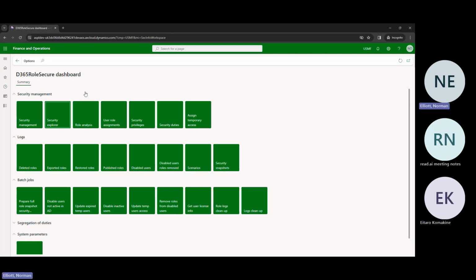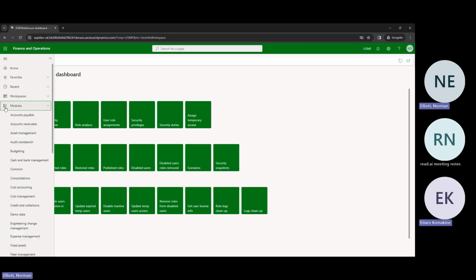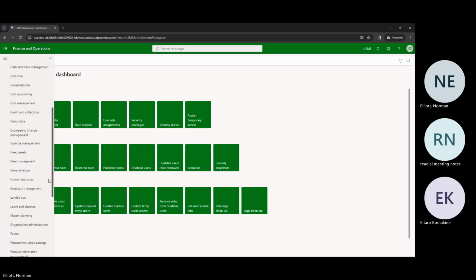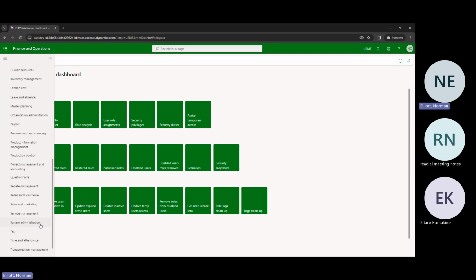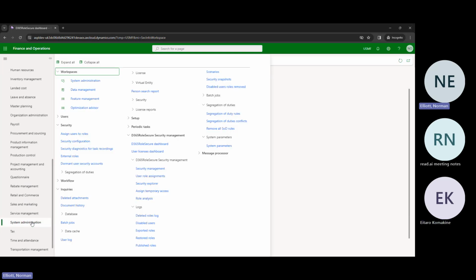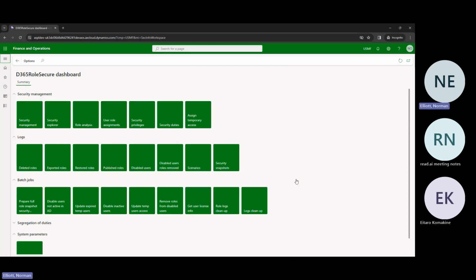Okay, so can you see my screen okay? Yes. Okay. So obviously the dashboard. I just wanted to show you, if I go to the system administration menu, now we've got all the menu options here as well, because a few prospects said that they would like to see these, so I've re-added them basically. I wanted to show you the scenario recorder, which is pretty cool.